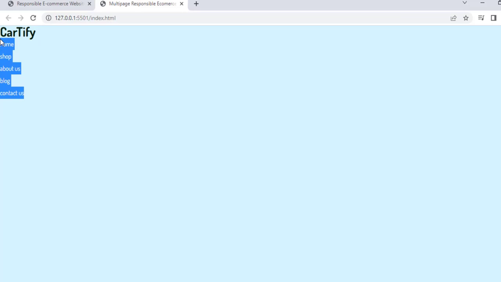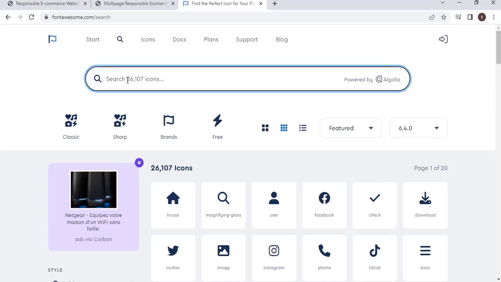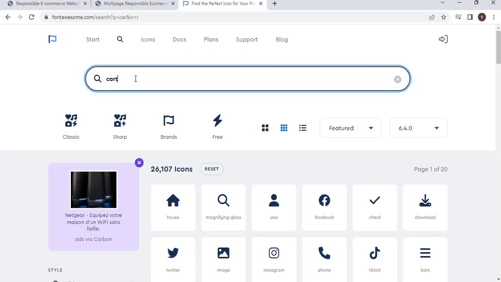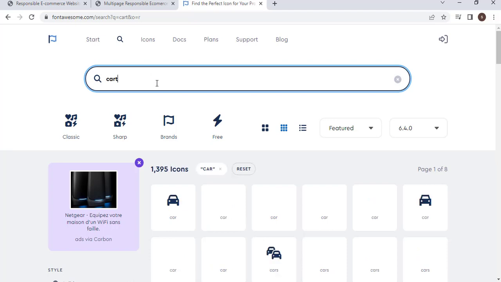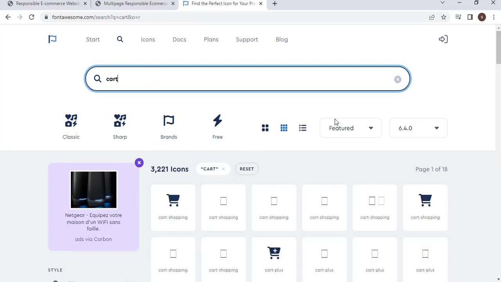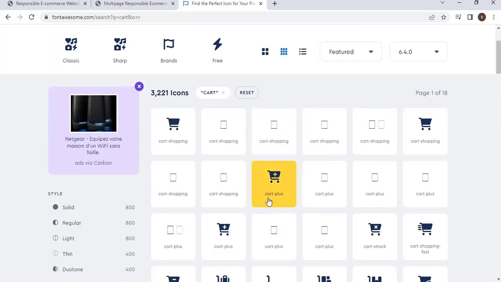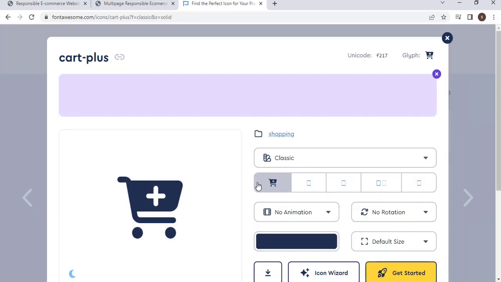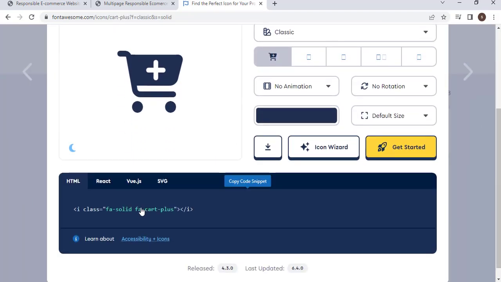After that, we need to have a cart icon. To find this cart icon, head over to the Google search bar and type fontawesome.com. Then here we have cart. When I click this, here we have the code snippet.